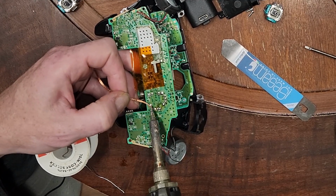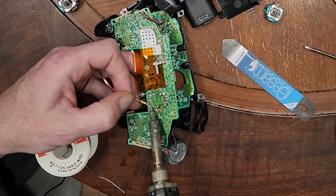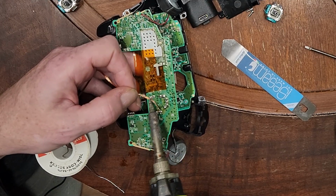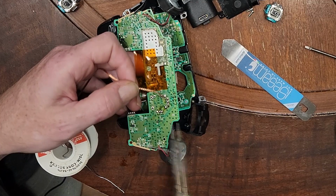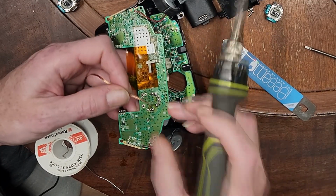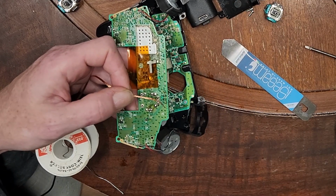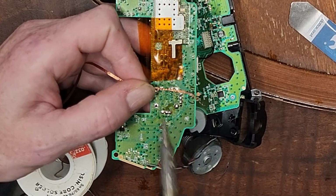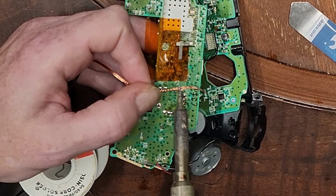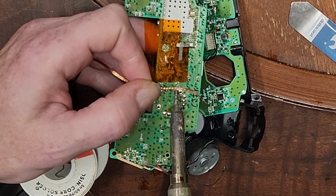Okay, that's all we're really concerned about. Not really concerned too much about excess. You can use a suction tool if you've got one at your disposal. Ah, that's better. I don't know how well you can see that, but two of them are in fact very much clear. So, continuing on, just going to work our way around and try and get each of these holes to show themselves.